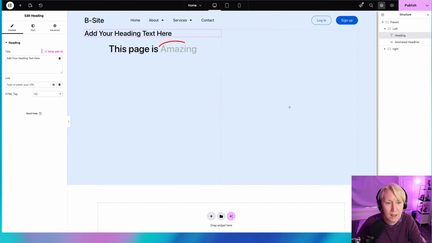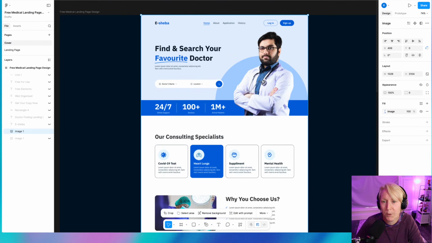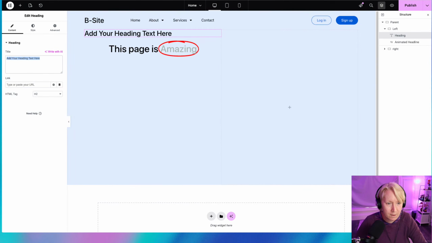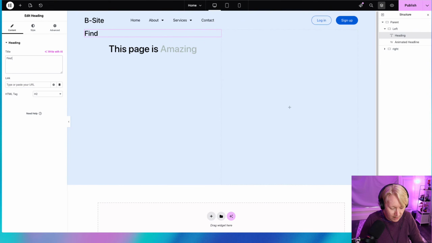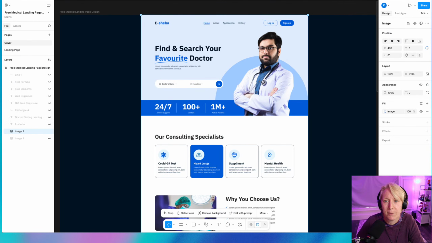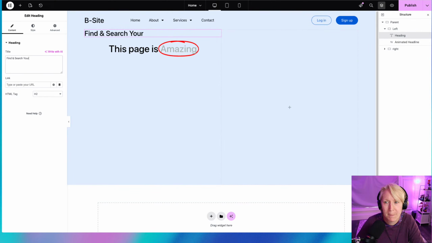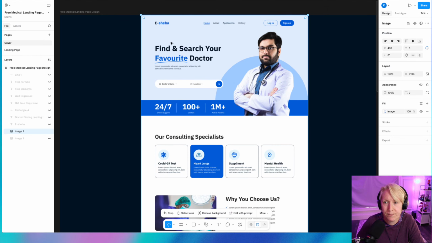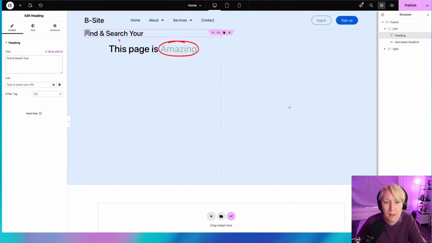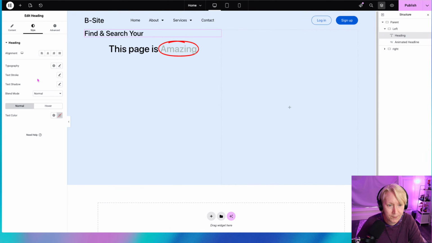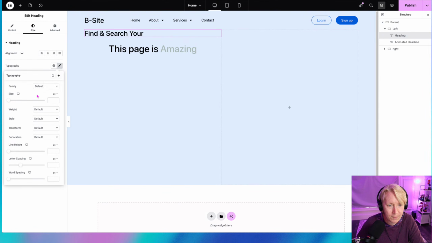So we're on this heading, and what do we need to type? Find and search your. Is that centered? Nope, it's to the left. Okay. Is it aligned underneath? Yes, it is. And it is quite a bit bigger. Typography.